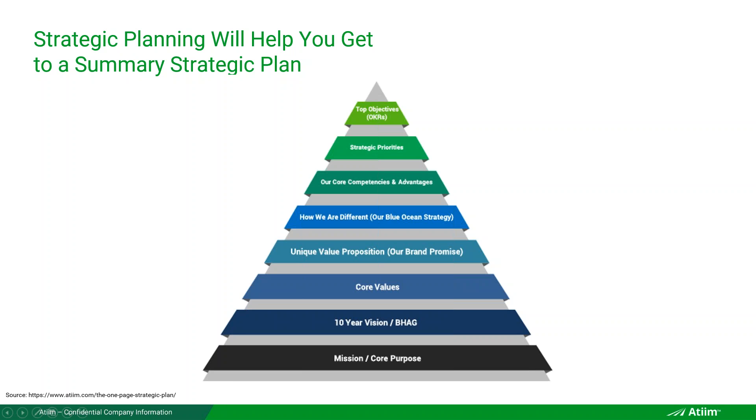Greg asked: will there be a software demo? This is mostly an educational webinar, not a promotional demo. We'll have a couple of screenshots from our software to demonstrate goal alignment and visualize the goal hierarchy. But if you want a full software demo, email cdemo — C-D-E-M-O — at ateam.com, spelled A-T-I-A-M. We can also spell it out at the end.